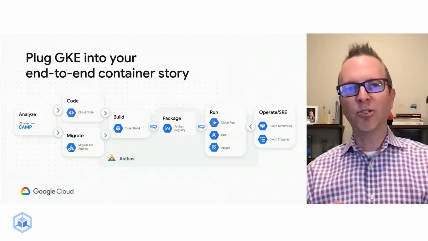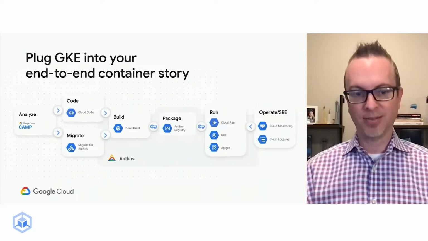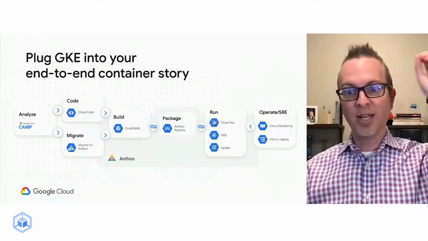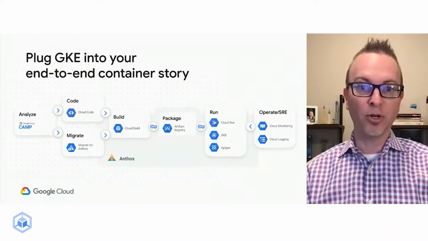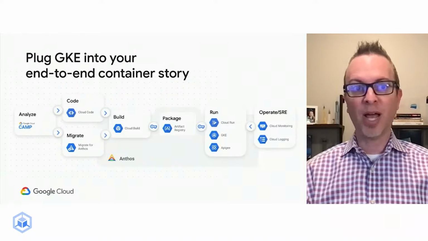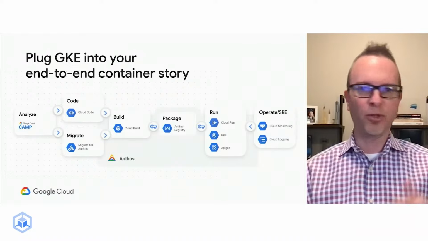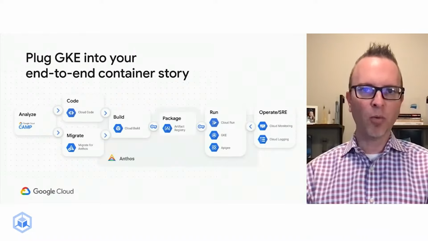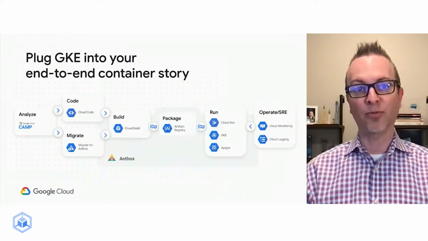Now, regardless of which of these things you're doing, I think we all know now, especially the runtime itself isn't the only piece of the container life cycle, right? I've got to build it. I've got to have the tools to build it, store it in the proper registry, monitor it, the whole life cycle. We're actually really good at that here at GCP. We're working hard at that. So you have a good experience on your desktop as you're doing emulation, as you're developing your code, as you're using things like build packs to generate container images, then as you run and deploy. So regardless of your use case, whether you're building new, refactoring old, doing mission critical, doing local stuff, all of that, we're working really hard to make sure that GKE is a place to run as much of your environment and portfolio as physically possible.